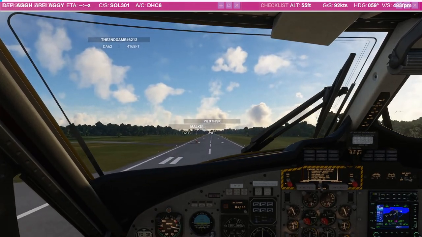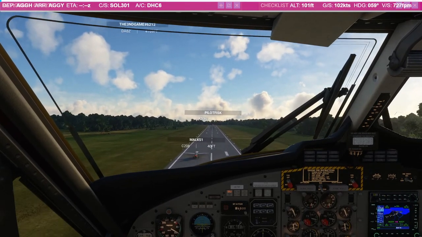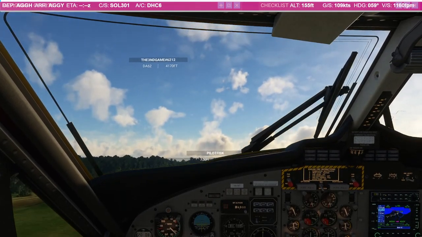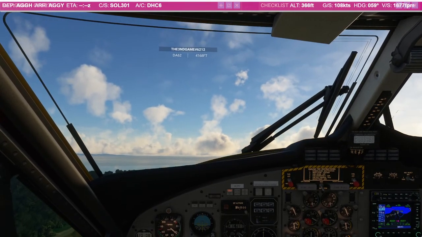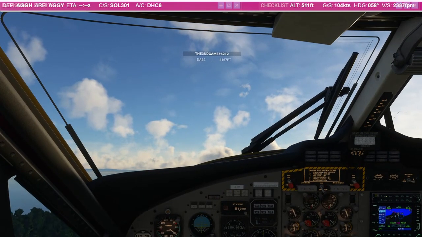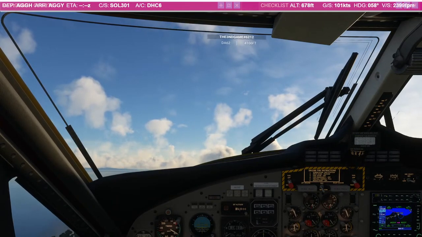Positive climb, there's no gear to raise. Just going to trim it out a little bit. A little bit of nose up trim needed there. You can see it just accelerating away. It has plenty of power behind it. Oh, that's interesting. My trim wheel has reversed since I last used it, which is strange because I did set it up earlier. That's a bit annoying. That's my fault.